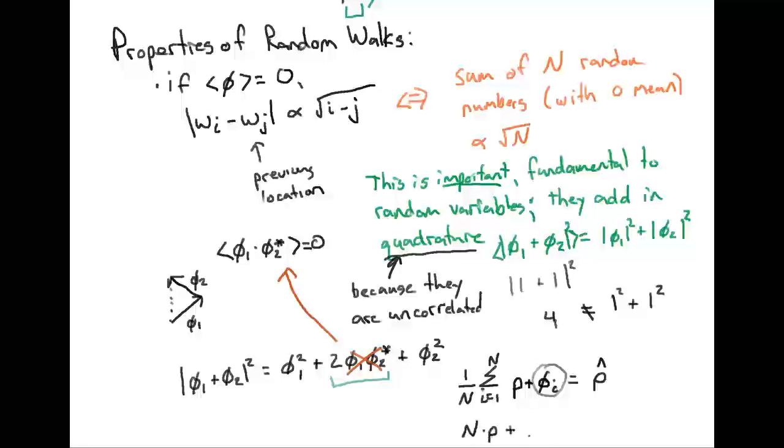When I divide out by n, what I get is p plus a noise term that is 1 over the square root of n times the average magnitude of my noise. So my noise beats down according to root n, the square root of the number of measurements I made. The fact that random variables add in quadrature is precisely why I can average noisy measurements together to get better estimates of my quantity than I'm trying to measure. This is a general property of random walks, which is that their displacement from the center is proportional to the square root of the number of steps you've taken.